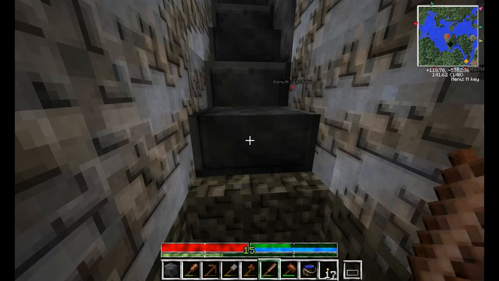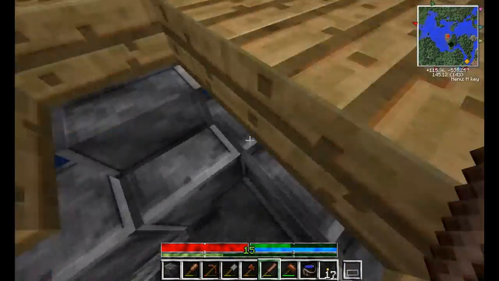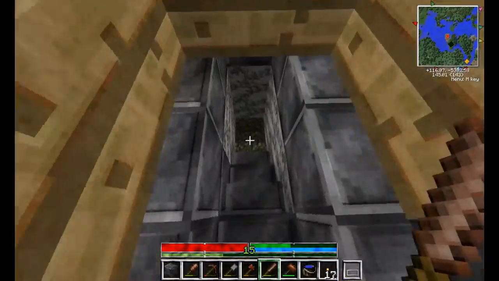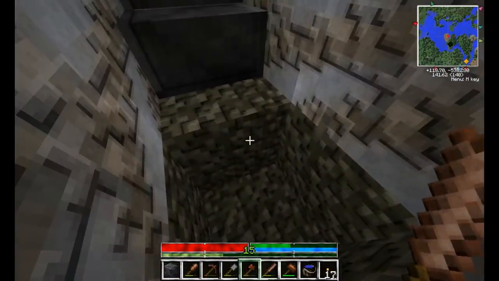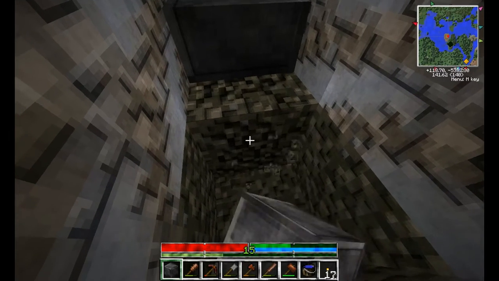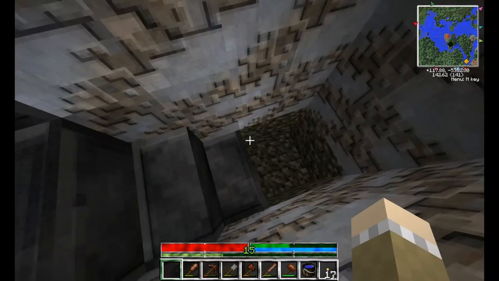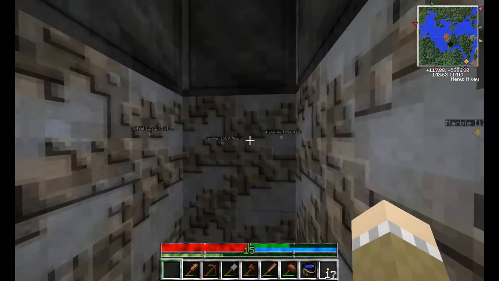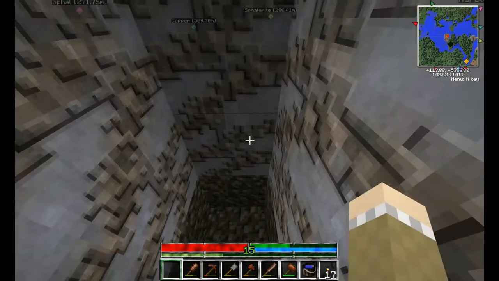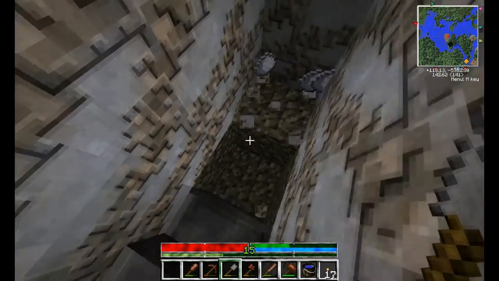Okay, 1, 2, 3, 4. We have our nice staircase. This is all working. We need to replace this block. There we go. And this is now far down enough for us to do, well, pretty much whatever we want.